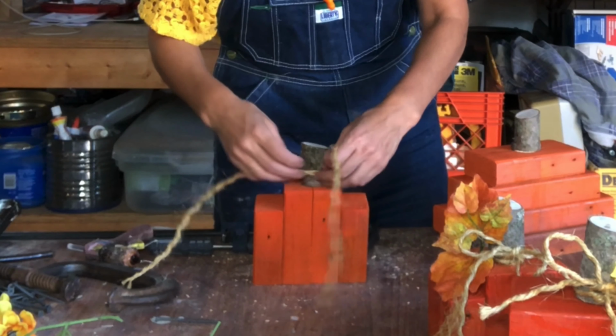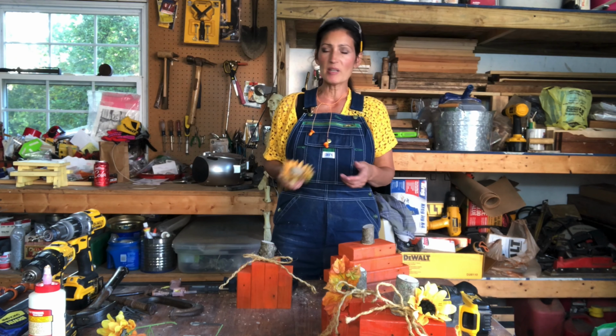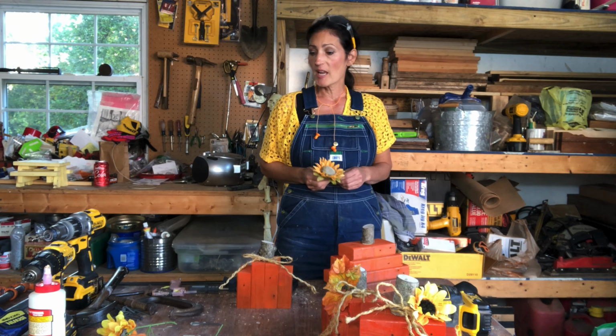And I think I will do a cute little sunflower. But this is a part where you could really individualize and get creative. So I hope that you like this project. Like I said, it's really simple. Would be a good project if you had your kids or your grandkids you're trying to maybe introduce to woodworking and to crafts.